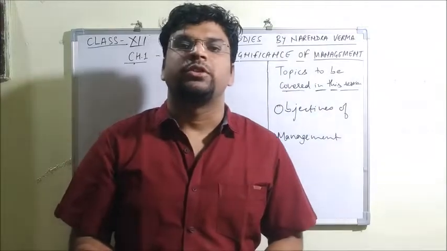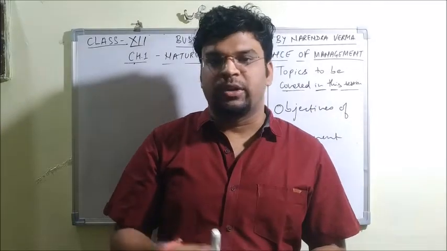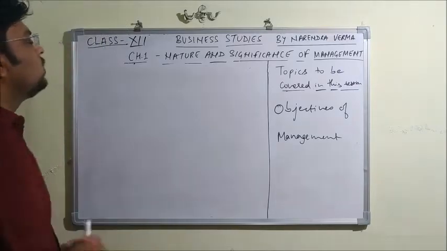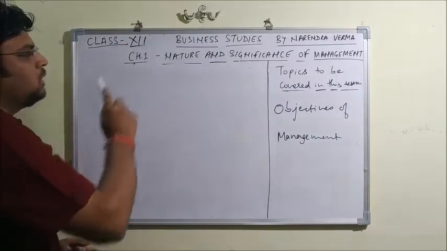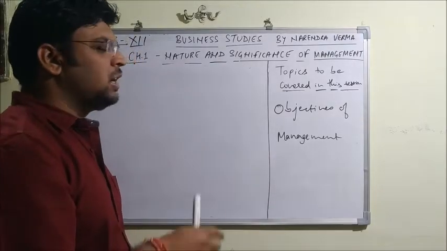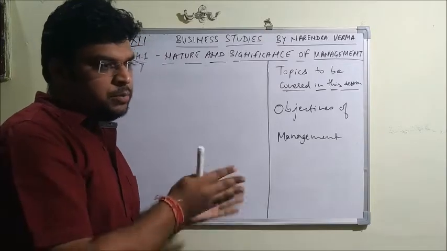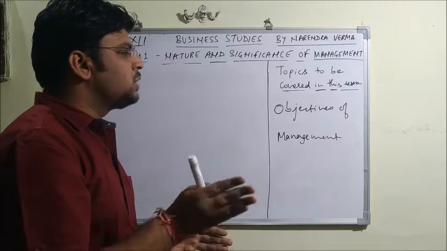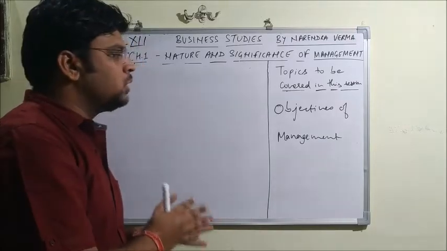I hope you enjoyed the previous video, and today we are going to take this topic further. This is the next session of that video. As we know, we are taking Business Studies Class 12, Chapter 1, Nature and Significance of Management. Earlier we covered the concept of management, which includes meaning, definition as well as the features of management. The next topic as per the CBSE syllabus is objectives of management. So today we are going to talk about this.